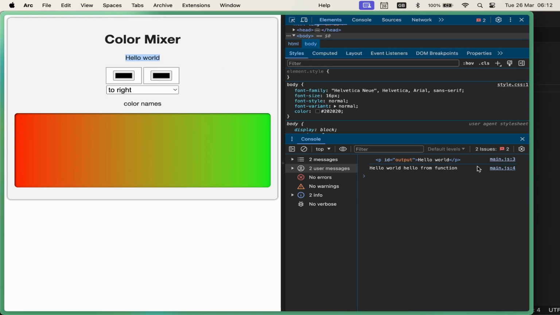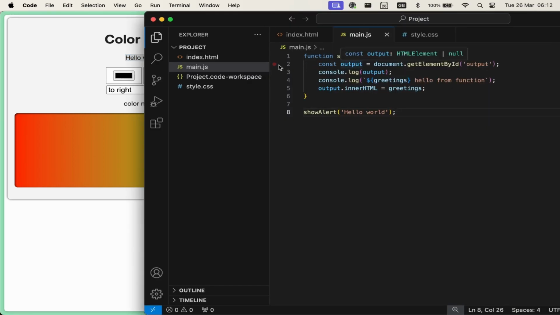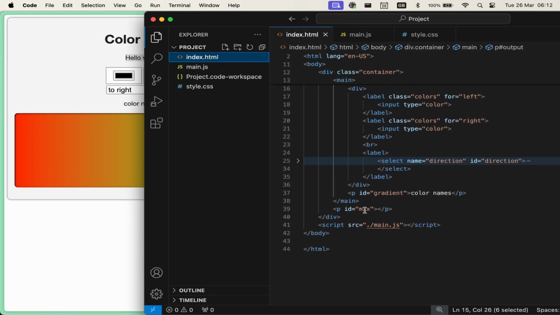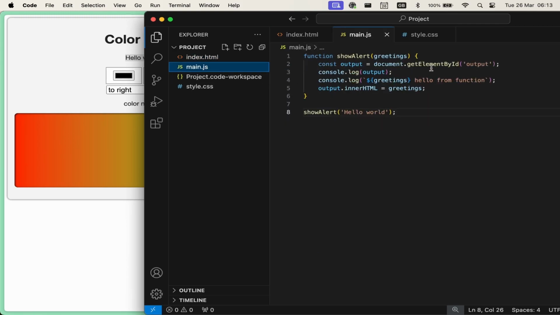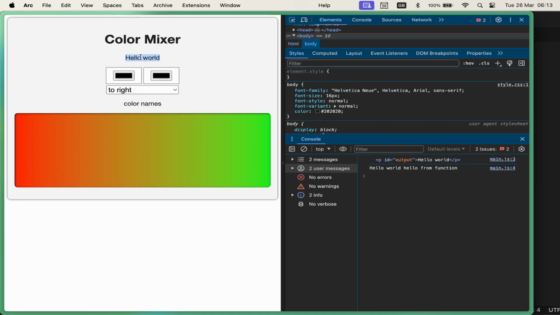So now think about it. What happened really? In our JavaScript code, which was running in our index file, so we have this JavaScript code here in HTML, and in our JavaScript code, we got some kind of element on the page, and then in that element, we passed in a string, which we passed from here, and now it's on the screen. If that is not cool, then I don't know.